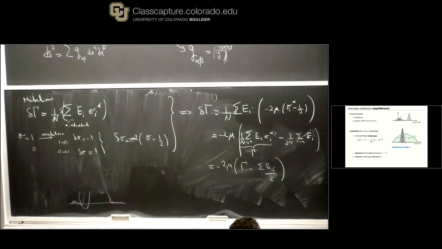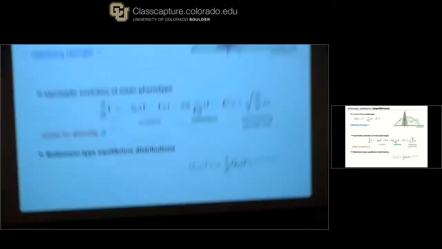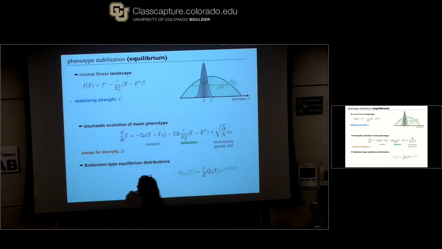Okay, so we have the deterministic parts figured out, right? We have the selection, we have the mutations, and I sort of told you that G gamma gamma is equal to delta, and we're going to write down next time how it is equal to delta. But if you trust me for the moment that it is, then you can actually write down the full equation for changes of gamma, right? So gamma 0 is the sum of E_i over 2. That's how I defined it.